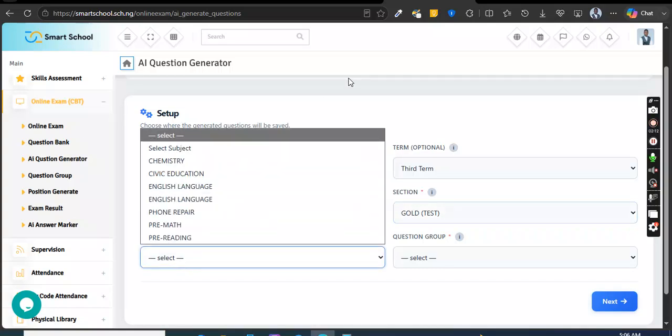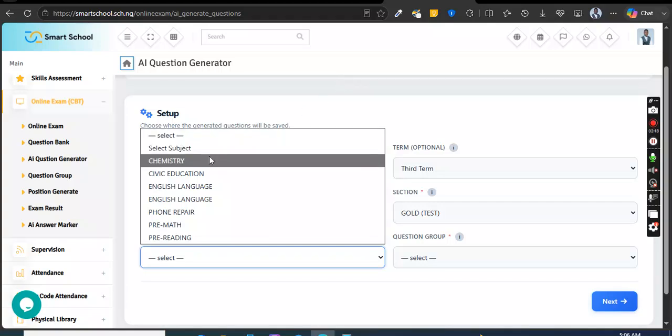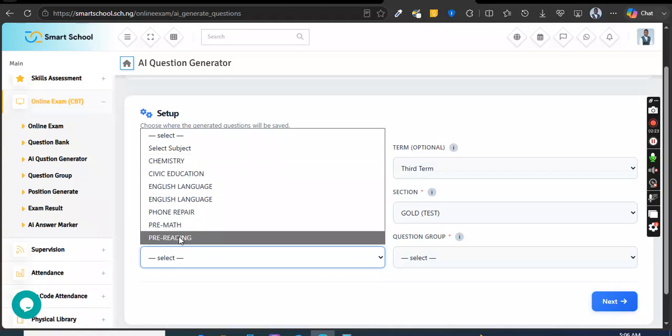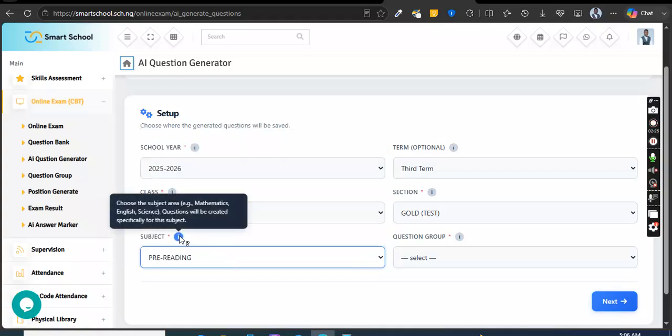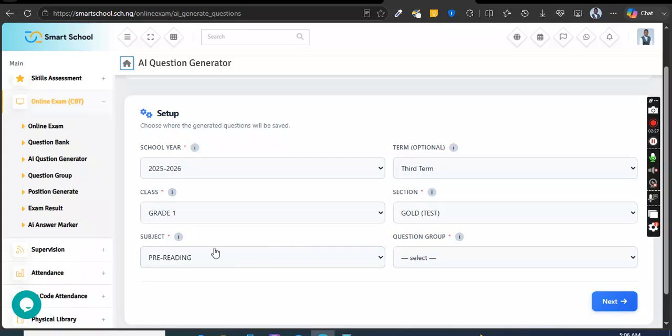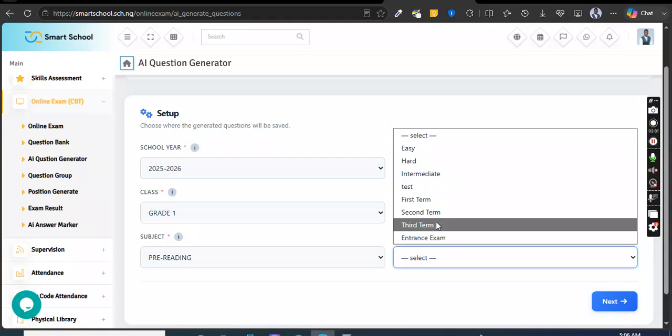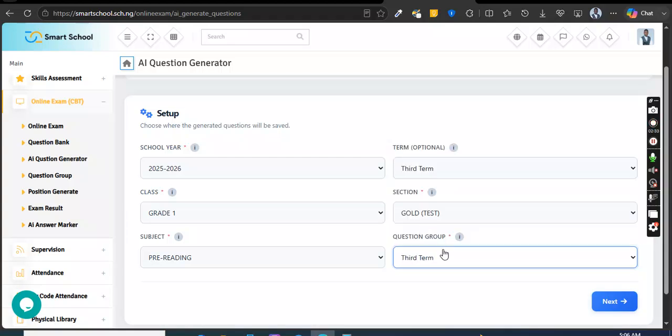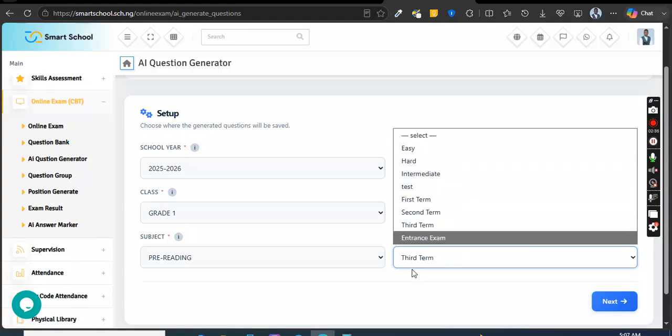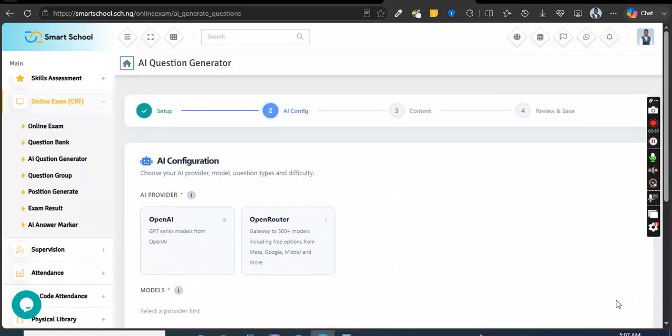The textbook that I have here is primary 3 basic science, but for this tutorial I'm just selecting pre-reading. So the question group is for the third term exam. You can select any one, then you click on next.